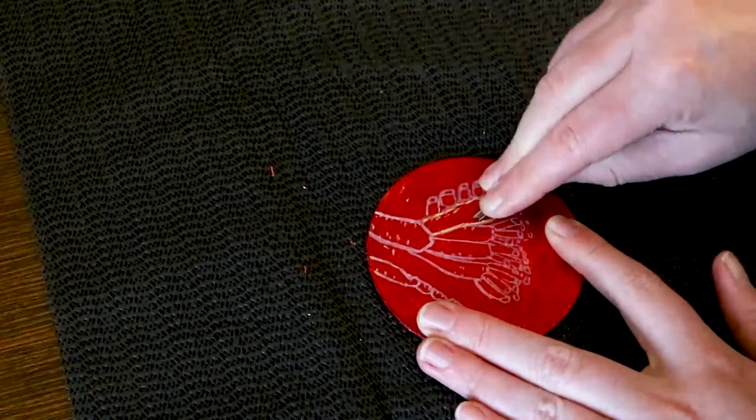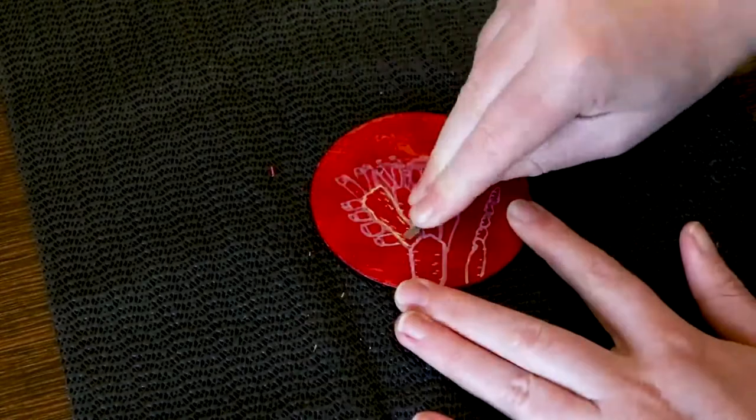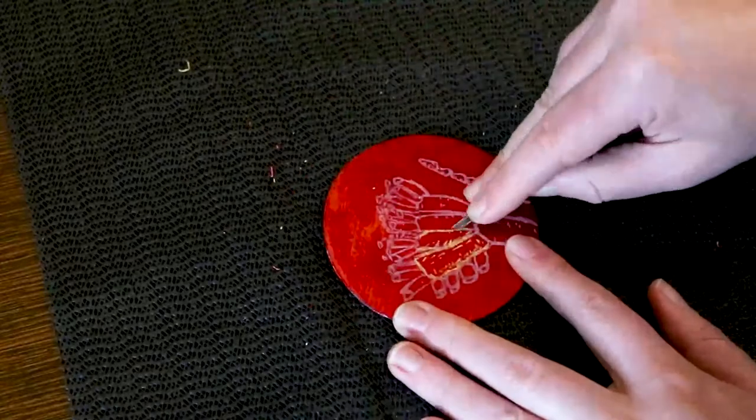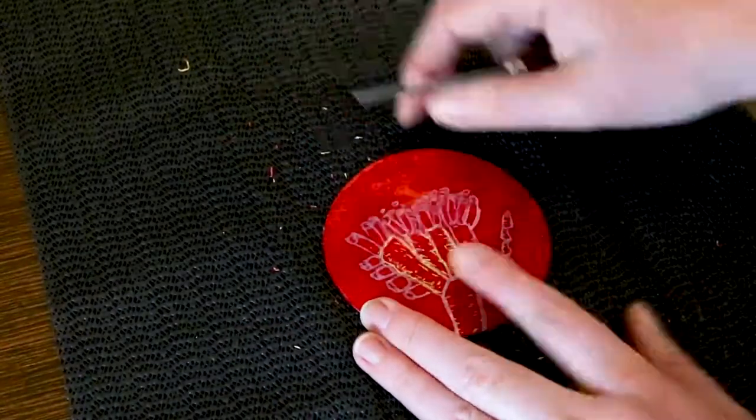In this instance, it was much easier for me to make a bunch of cuts in the same direction one after the other, and then rotate the block and cut the lines running in a different direction, and so on until I was done, stopping occasionally to clear away the small pieces of wood that I'd carved.